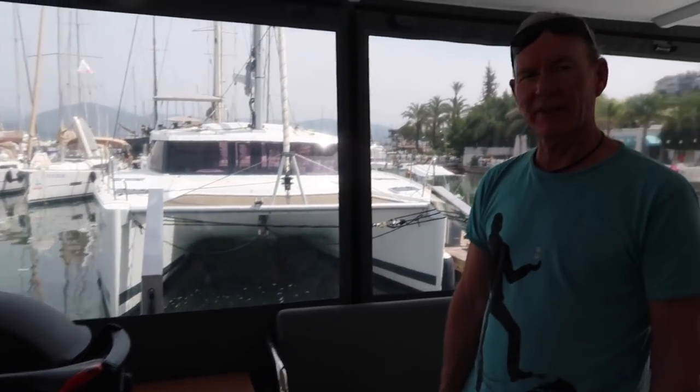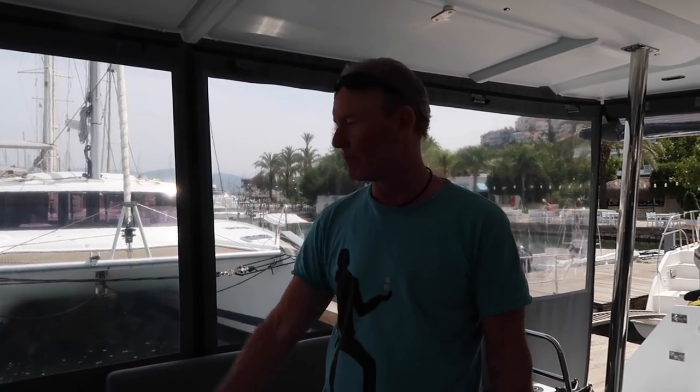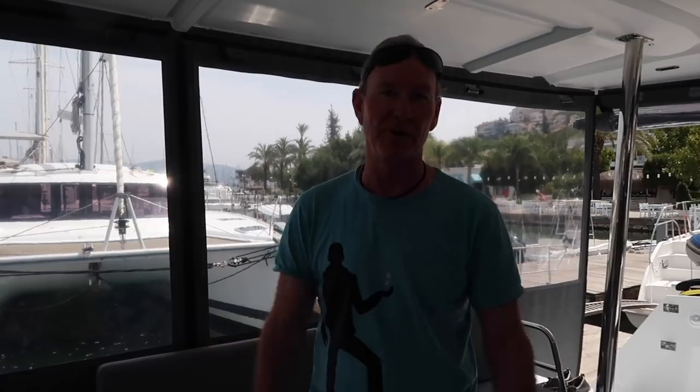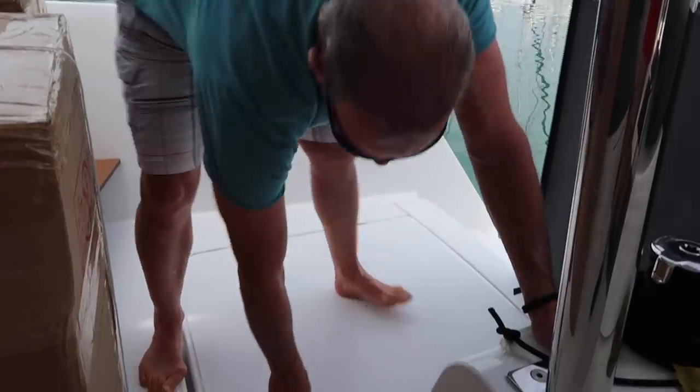Yeah, and that's something else that we've changed on this boat. We've put in a big gas cylinder. Oh yeah, we've upsized our gas, which probably would only be good for here in Turkey. We'll probably have to get rid of that when we sail out of here. But so far we've been sitting on one gas bottle since we've been on board, and it's been fantastic. Yeah, we've had months and months on the same gas bottle.